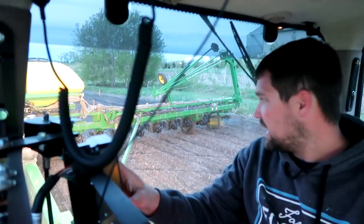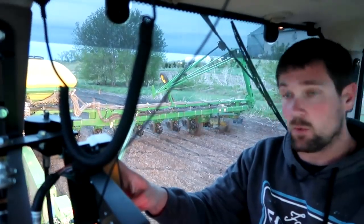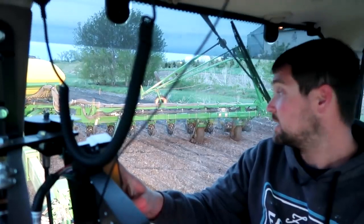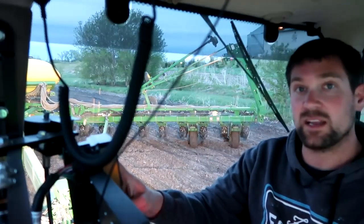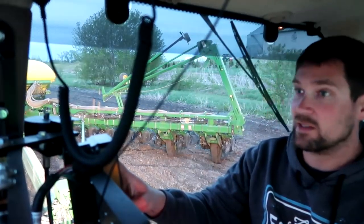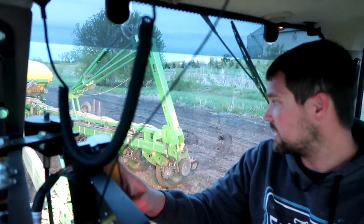Well, that's gonna do it for today. I think we're probably done planting corn. We're gonna see what the rains bring, but everything is showing a 100% chance of rain most of the weekend. 2 to 3 inches is what most of the estimates are. And then it basically rains every 1 to 3 days for the next 3 weeks. So we're gonna see what we end up with when we get back in the field to see if we actually finish that last quarter section of corn that we want to put in or not, or whether that's just gonna end up going to soybeans.